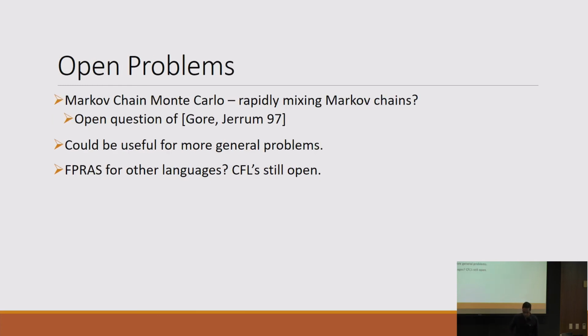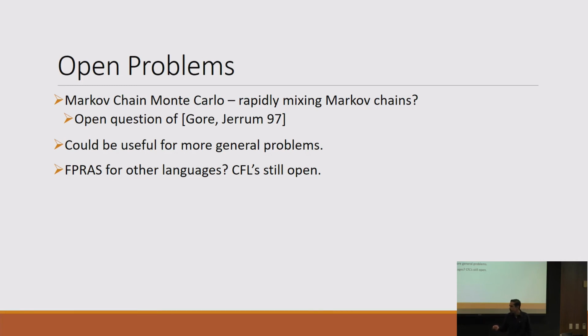Okay. And so there's actually a lot of open problems in this area that I wasn't aware of, and that I'm actually pretty interested in. So one of the biggest ones is that, as you may know, people that have worked in FPRASs, if you've done some of this, Markov chains, MCMC, this is one of the most prolific techniques for designing polynomial time approximation schemes. And it was left as an open question in this Gore and Jayaram paper, and these guys know Markov chains pretty well, whether it was possible to design a rapidly mixing Markov chain to sample from these formal languages, any of them.